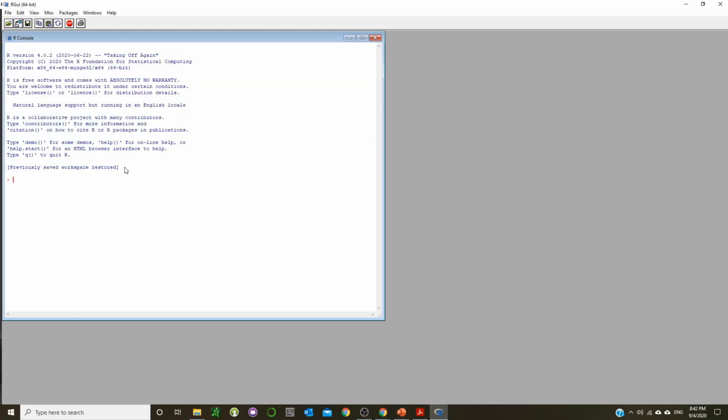These are just some information that every time you open R, you will see these things, right? And this is literally the program, the backbone of the interface that we're going to work with. But you can think of it as a very sophisticated calculator. If I just write 1 plus 1 and press enter, I'll see the answer is 2, right? So as you can see, it's a very simple program.